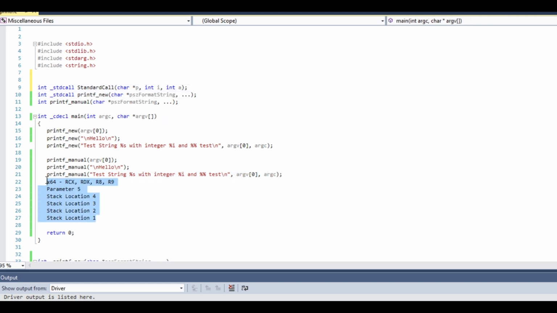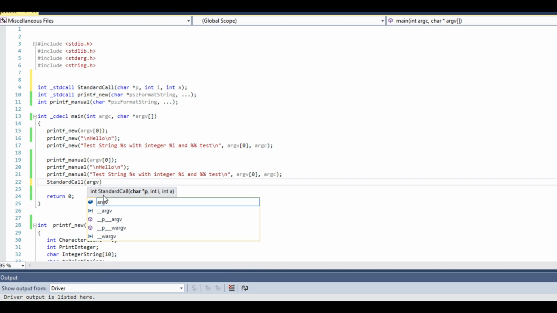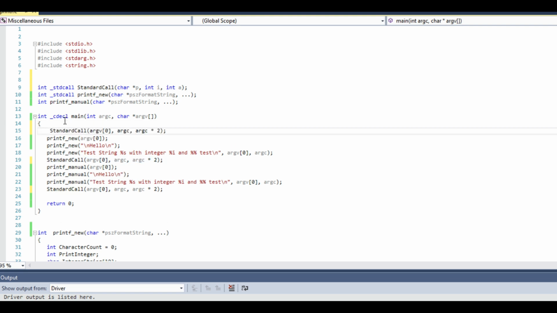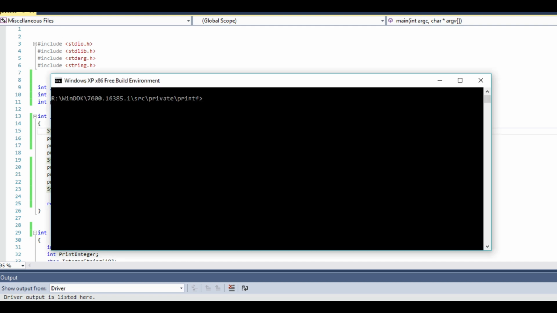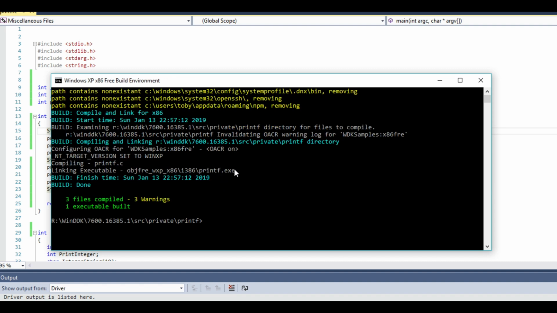And in fact, we're just going to program that in here. We're going to program in standard call, and just put it in a bunch of times. We're mostly just trying to make sure that it gets called and doesn't get optimized out. So that's what I'm putting in here a bunch of times. So now we're going to compile this in 32-bit, see if it actually works. There we go.